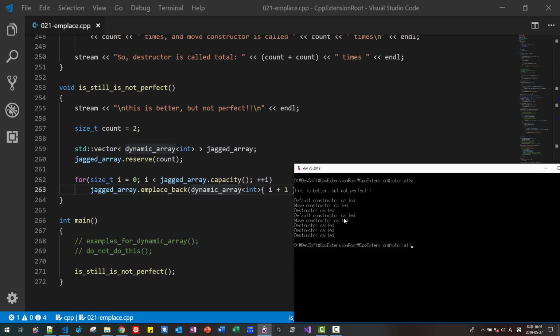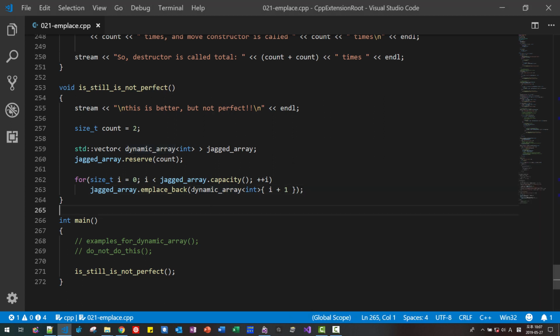So it is created 4 times. We removed the number of default constructor calls, but we still created 4 elements. Destructor is called 4 times because of this part. Okay, this part is causing the problem.